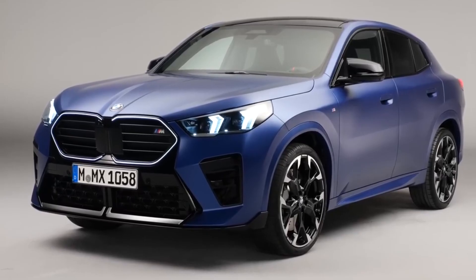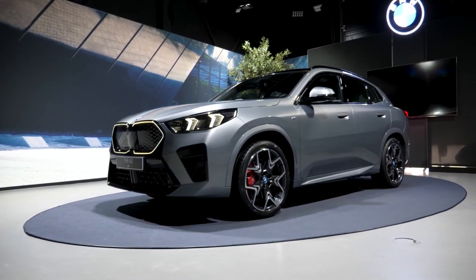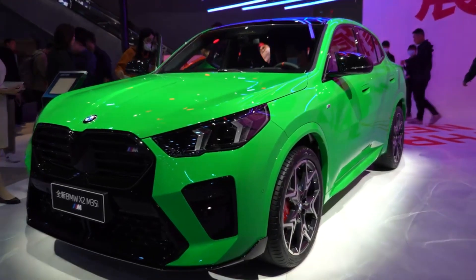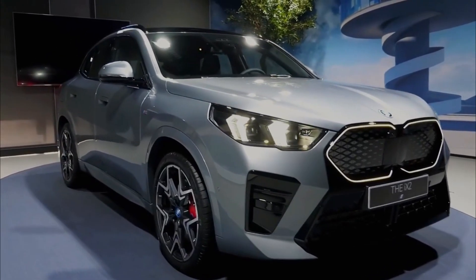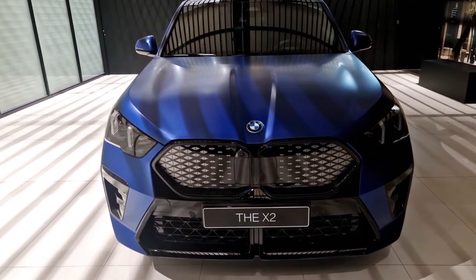There's plenty of Parking Assistant technology too. All models come equipped with Active Park Distance Control, which uses visual and acoustic alerts to automatically stop the vehicle from bumping into anything. There's also a backup assistant which can help the driver reverse up to 150 feet at a time. You can even parallel park automatically, thanks to BMW's Parking Assistant Plus technology — now, who said driving had to be a chore?